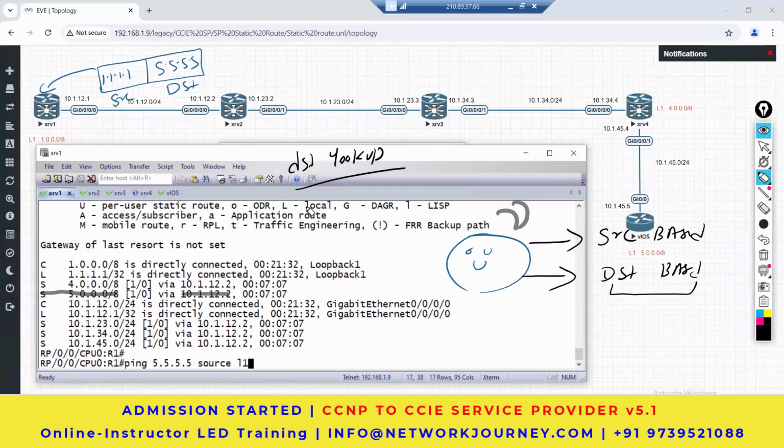Hey, which interface should I use to forward the packet? I can have the 0/2 interface, I can have the 0/3 interface. An interface, you can think of it like a gate, a door. You are in a room and you have a bunch of doors right now. Which door do you want to exit through to go outside? So in the static route, I haven't mentioned that.